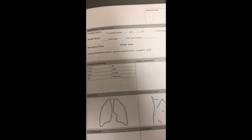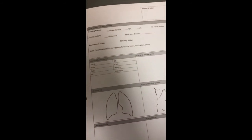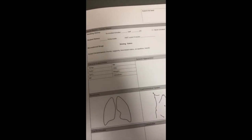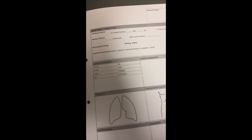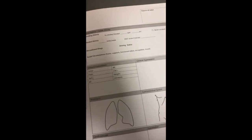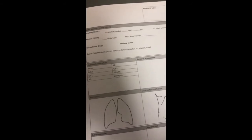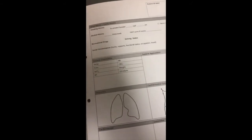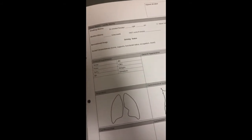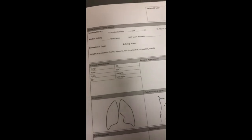There's a very important social history section where we ask about smoking — particularly important on a respiratory ward, as that can damage the lungs. We ask about alcohol and any recreational drugs. Driving status can be very important if they've had heart issues or come in with seizures. Social circumstances are really important too, as it allows us to prepare safely for discharge — wanting to know who's at home, if they have carers, or any occupations that could have led to this presentation.